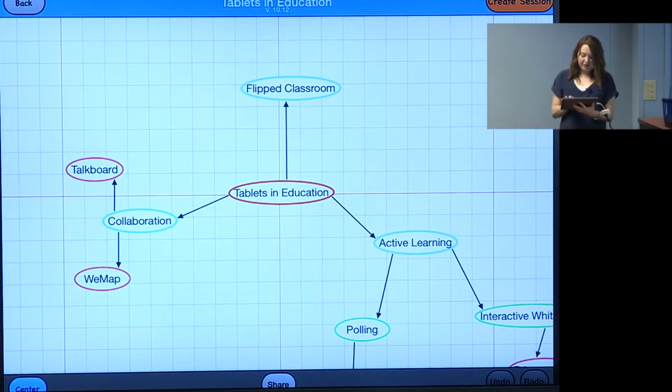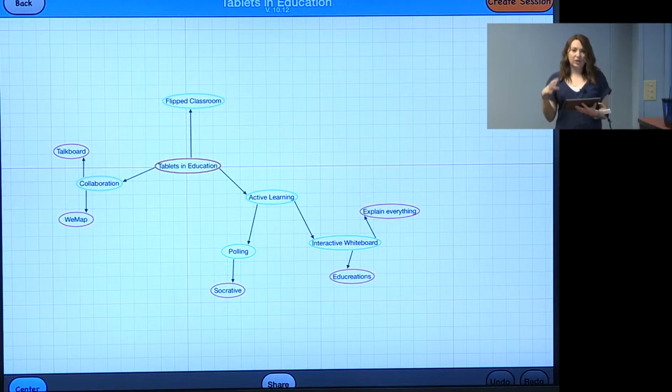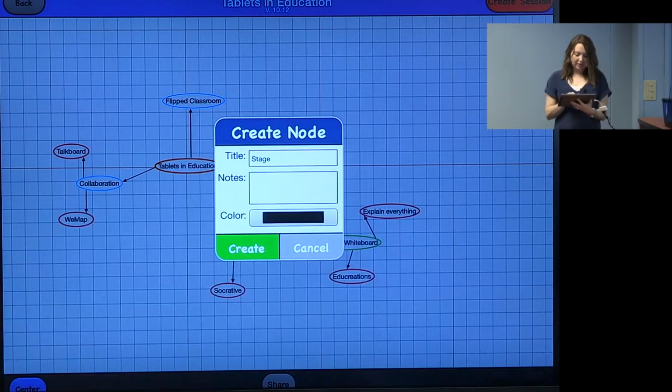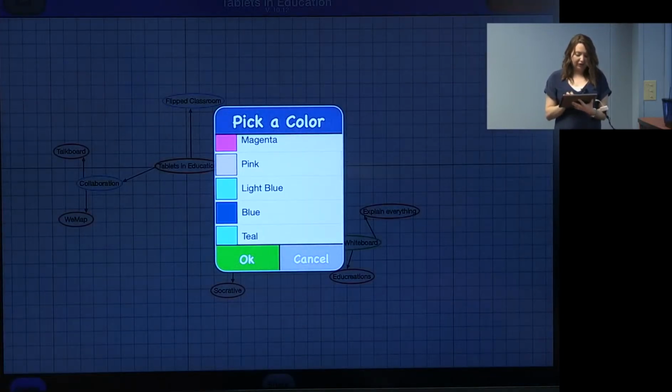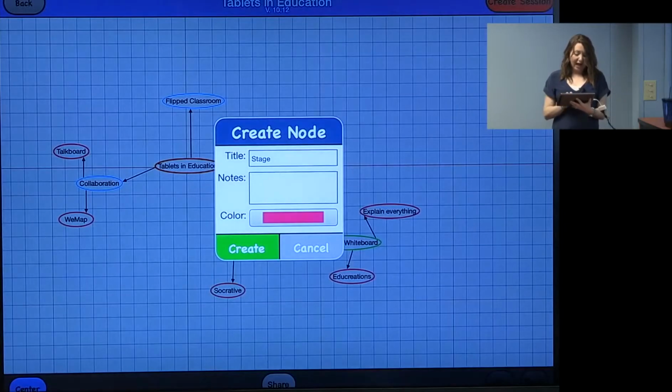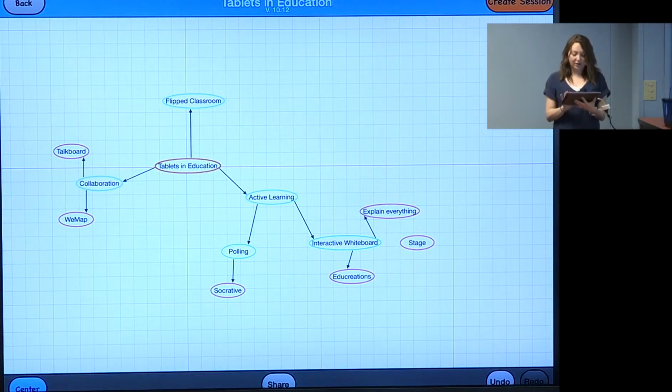This has a lot of different uses and is actually a very easy tool to use. WeMap is pretty straightforward. You create a new map, you just tap on the screen, you type in the information, click done. I can even, like I mentioned earlier, change the colors. So for this particular example, red signifies apps. So now I can also draw those connections. So if I have somebody who's interested in tablets and education, depending on the different strategy that they're going to use, I've got information for them that's very easily and quickly available.